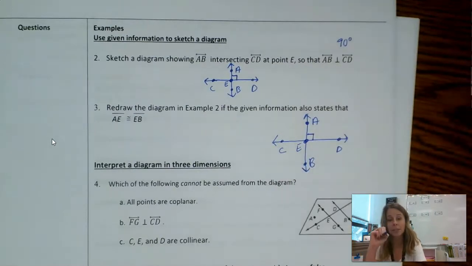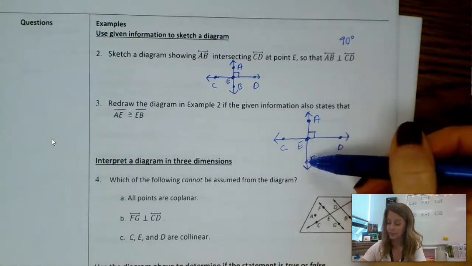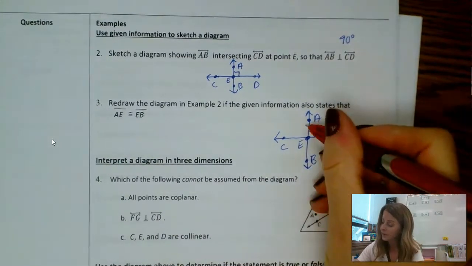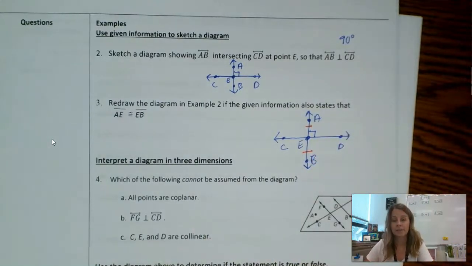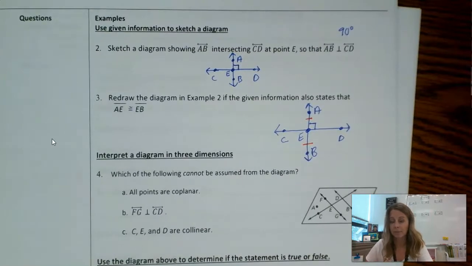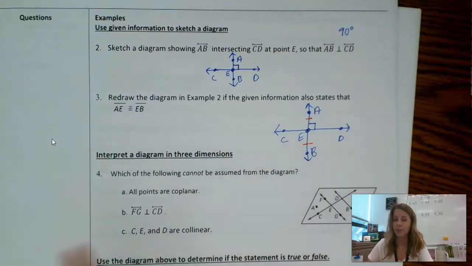And then I want to put those tick marks to show that AE is congruent to EB. Maybe switch colors here. So I'm just going to put a tick mark on each of those. So that gives me the visual of congruence. Okay, so again, pictures are worth everything in geometry. I could tell you a lot about this diagram without having any words in the directions. Okay, there's lots of things going on. So we want to make sure we're getting in the habit of labeling things with tick marks, the right angles, and as we learn new items, we'll add to that.